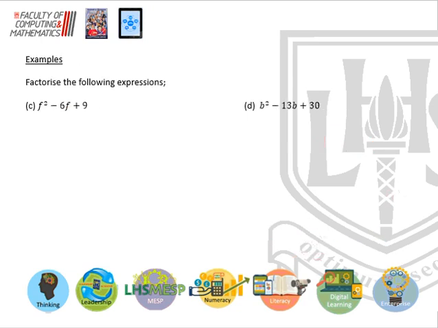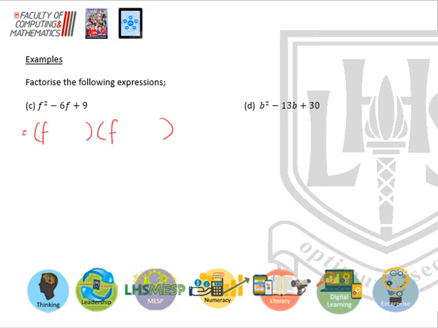Okay, so we've done those two. This one here, let's have a wee chat about negatives. Again, straight away we should be able to say, right, this thing's called a trinomial. You've got three terms and you've got a single f squared at the front, so it needs to be f and f.